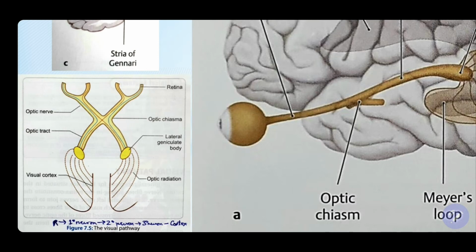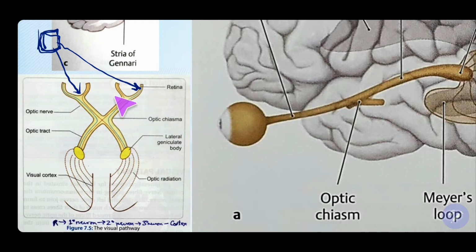Now what is happening here in the optic chiasma? The images formed on the left side of the visual field will be relayed here. Let's see, the object is placed here. The rays of light will fall here and here, right? So an object placed in the left half of the visual field will form an image on the temporal hemiretinae of the right eye and the nasal hemiretinae of the left eye, right?